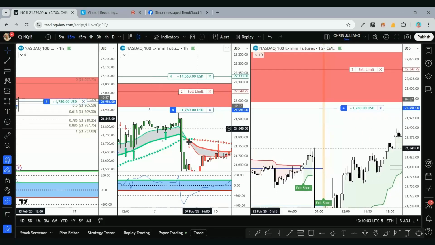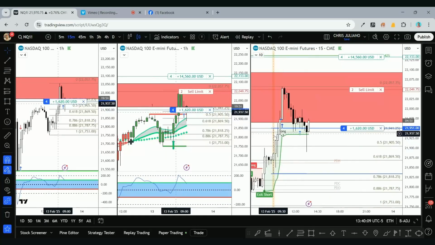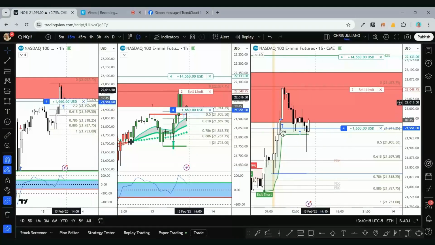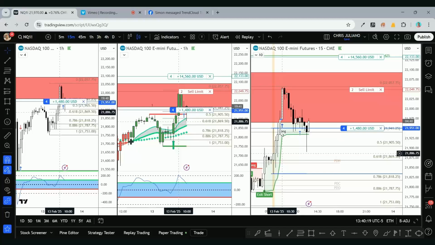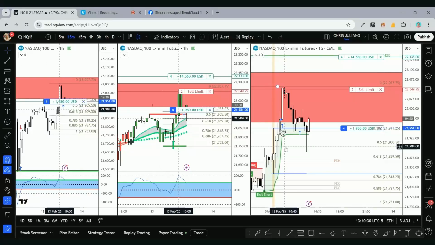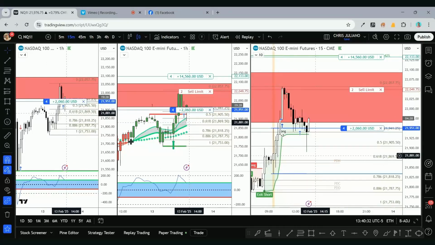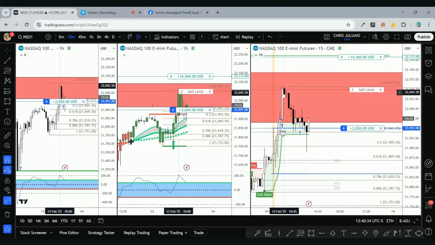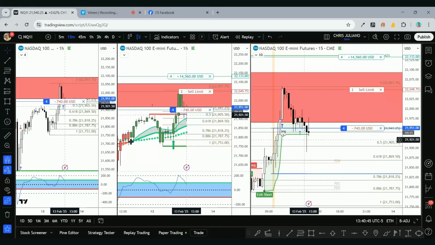I'm going to put this in the course for you guys. When you have all of your components met and you're running right into supply, or the opening range is very, very wide, take the retest. So this is a perfect example of how you want to take the retest of this opening range here, because we've got supply and a very wide opening range. So instead of taking the breakout, which the breakout worked very nicely, it's probably best to take the retest. And it's fighting us right now.